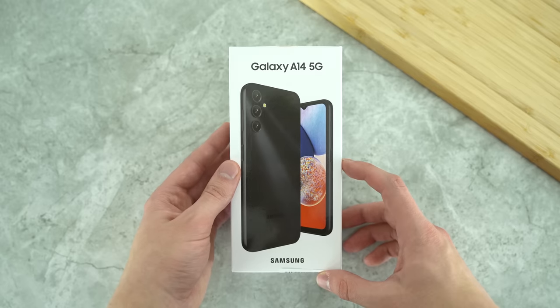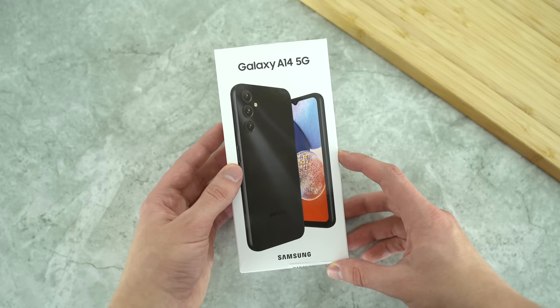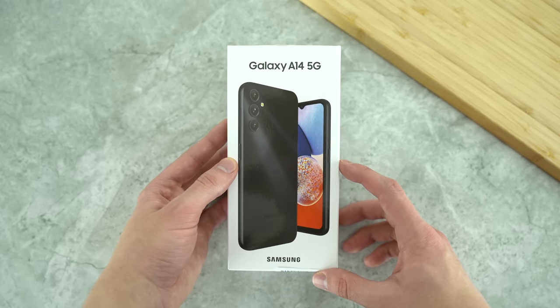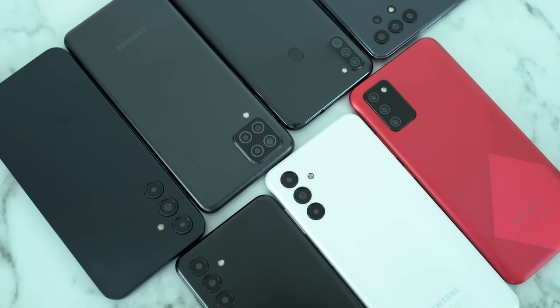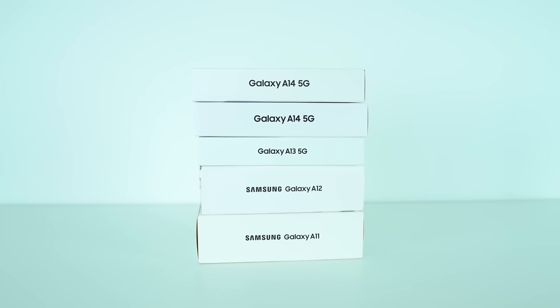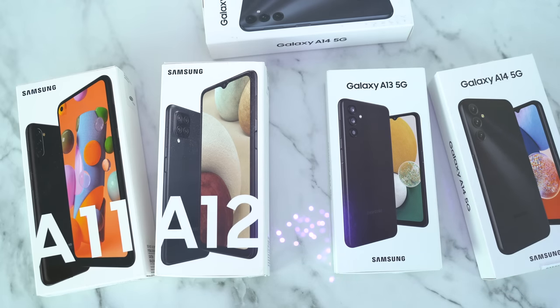As for now, the base model of the A14 gives you everything you'd expect, except for good quality speakers. You may believe I was too harsh on the speakers, but these are just my honest experiences — if you do have a Samsung Galaxy device, regardless of model, do tell me what you think about the speaker quality. Before you pick up the A14 or recommend it to someone, you're going to want to see that head-to-head comparison with other offerings. I'm buying these phones with my own money to bring you a fair and honest review. If you appreciate that, leave a like on the video, and as always I will keep up to date with you in the comments.